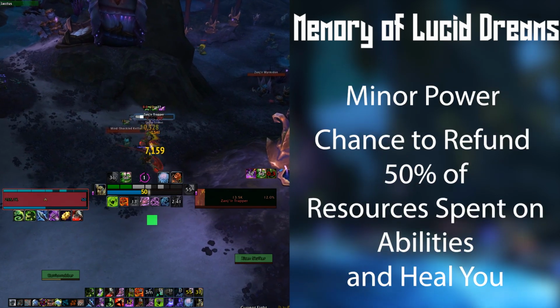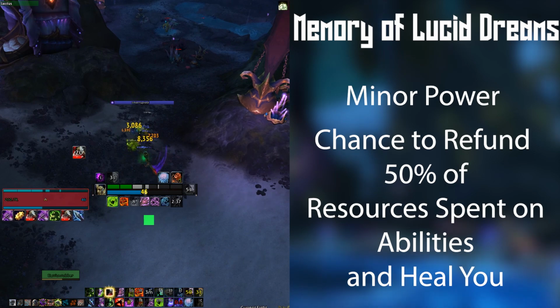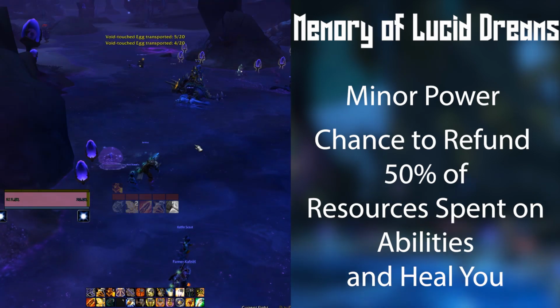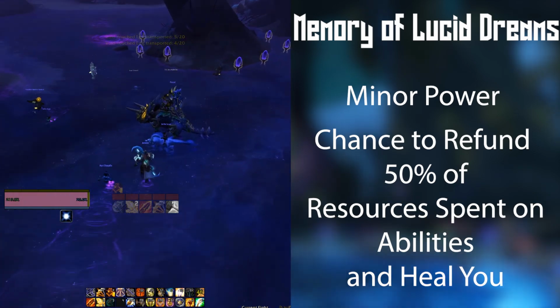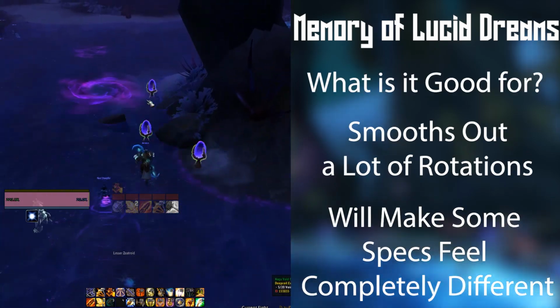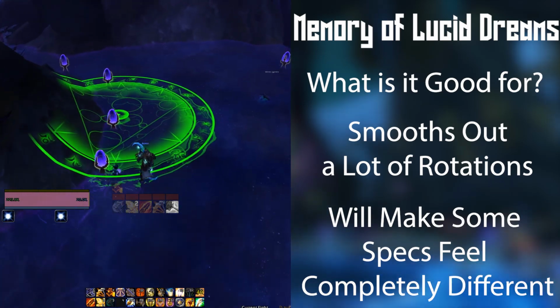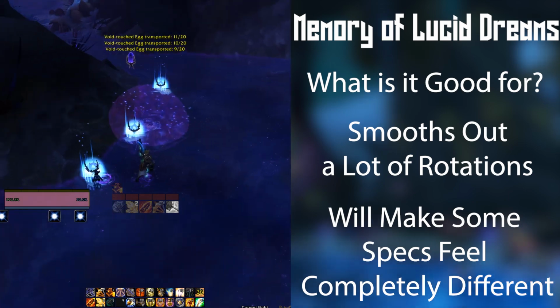Its minor power will cause your abilities to have a chance to refund 50% of the resources spent on casting them and heal you, with ranks increasing the heal and granting a versatility buff for 8 seconds. If you find that your spec relies on using a lot of resources to do good damage, or that it's often starved of those resources, this essence might be strong for you. It will definitely make a lot of specs more fun to play, like rogues or feral druids for instance.